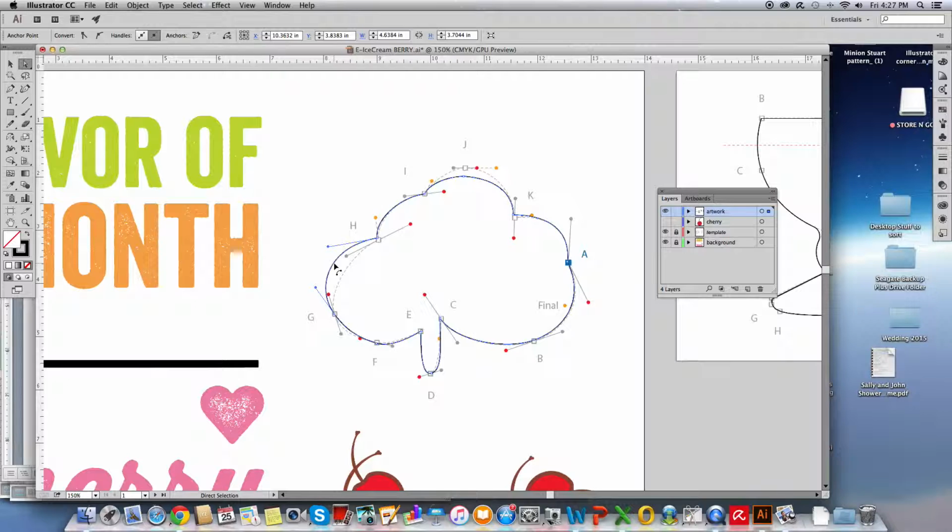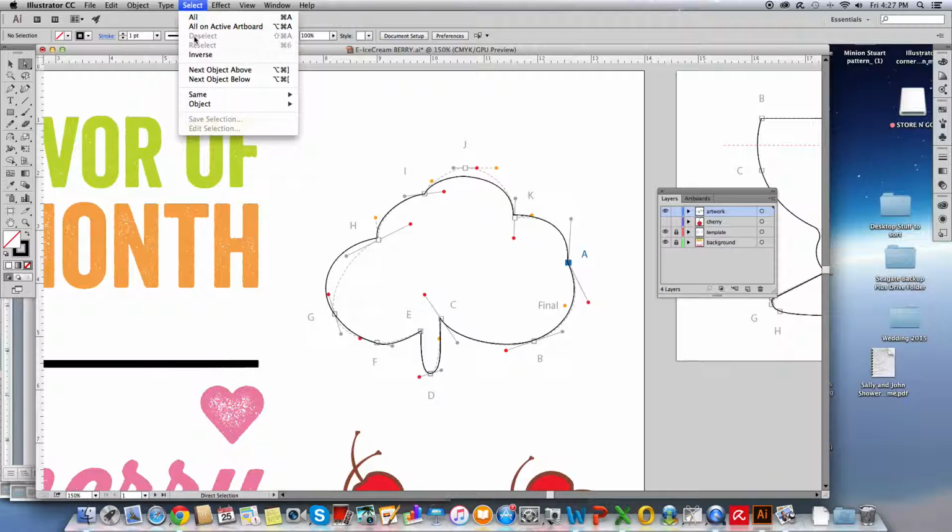So we've got our path changed now. We're going to deselect. You can click on nothing, or sometimes it's better, instead of clicking on nothing, to go to Select and choose Deselect. The reason that can be better is sometimes you might think you're clicking on nothing, but in actuality there could be, let's say, a white box back here that you can't really even notice, and if you clicked on that you might select that by mistake. So a good way to do it is to go to the Select menu and choose Deselect, and you can use the keyboard shortcut if you want to learn that one. It's listed for you at the end of your pull down menu. So that's it for that little part of this mini video. I'm going to stop the recording now and then we'll go on to the next part.